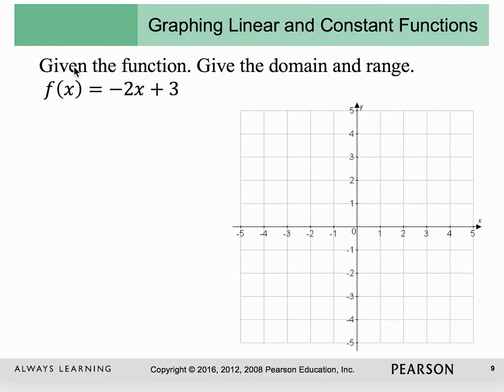Okay, given the function, give the domain and range. Well, let's graph it. And if we're graphing, I like to see my x and y. I like to replace that f of x with y, whatever you prefer. So let's draw a graph of this. Another thing about function notation is it's always already solved for y to use this notation. So it'll be set up nicely to graph with the slope and intercept. So the y-intercept is 3. The slope is negative 2 over 1. So down 2 over 1. Or it could go up 2 and backwards 1.